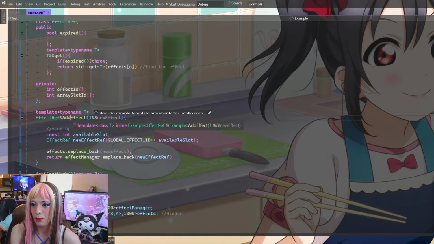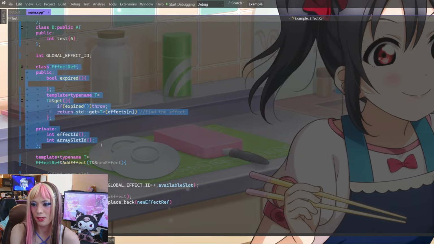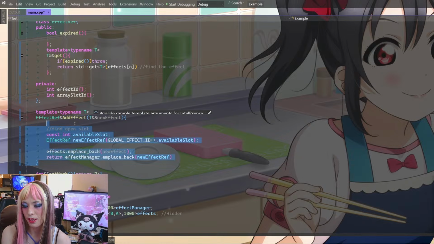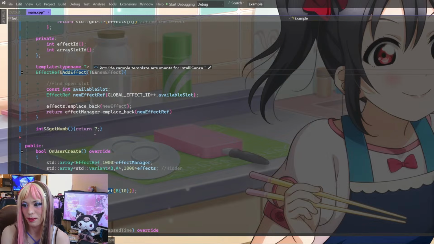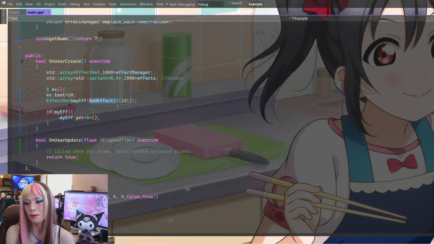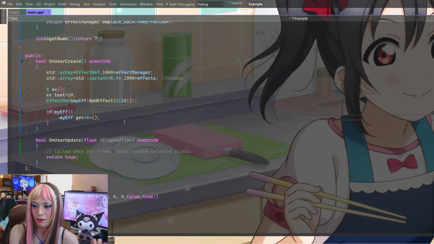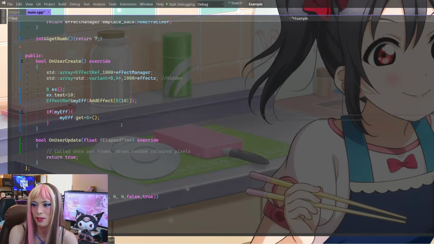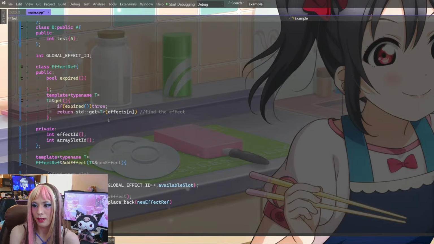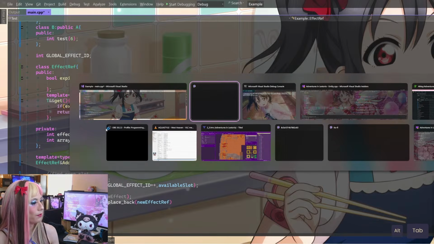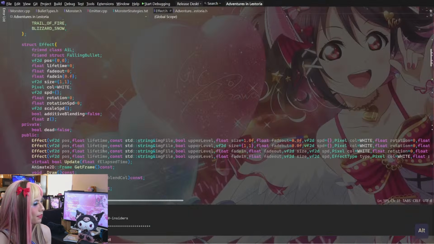But the idea is simple. We should be able to transparently get and store an effect somewhere in memory, anywhere in an object, and it will determine if it's still alive or not. In most cases, you're just adding effects and letting them die. But in some cases, you're storing the effect and you need to access it later, and so knowing if it's still valid or not is important. So I like the idea behind this. I think we're going to go ahead and try implementing it now. It's got all the pieces, as far as I can tell.